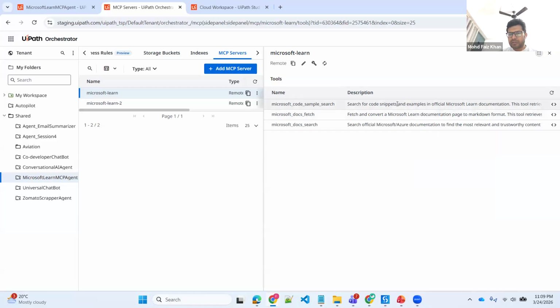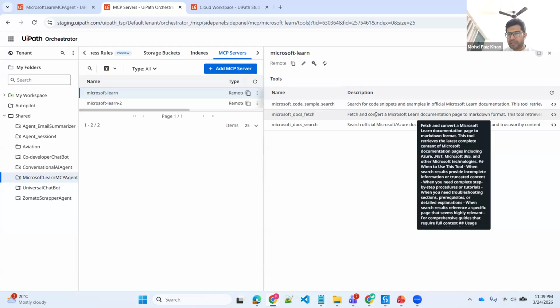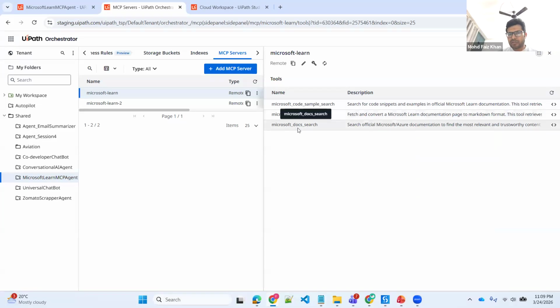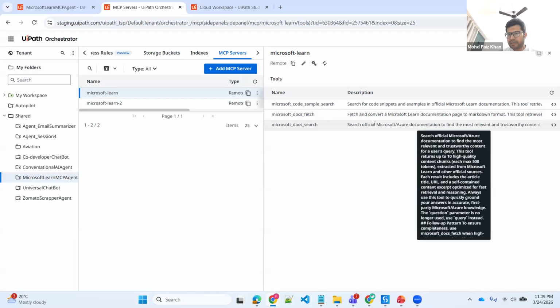Then we have Microsoft Doc Fetch, which fetches and converts a Microsoft Learn documentation page into Markdown format. Then we have Microsoft Docs Search. It searches official Microsoft Azure documentation to find the most relevant and trustworthy content for a user query. This tool returns up to 10 high-quality content chunks, each with a maximum of 500 tokens, right?